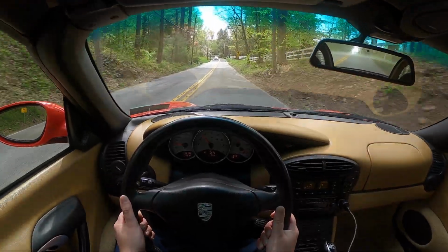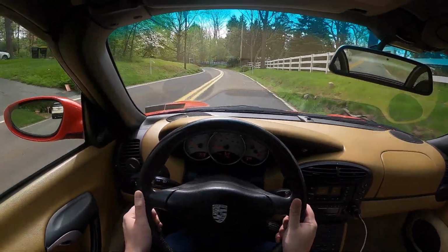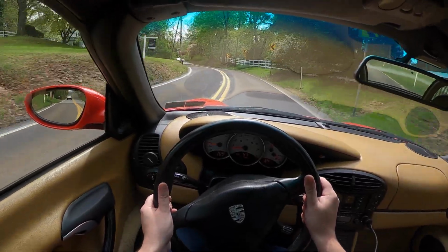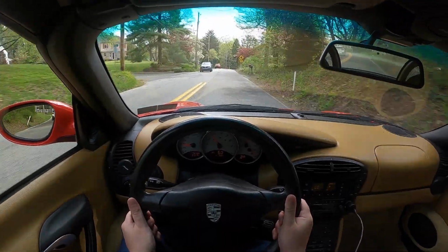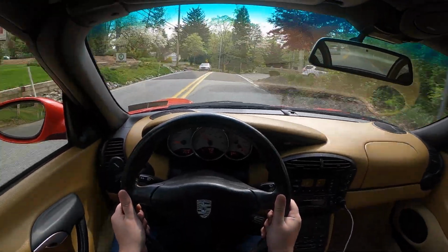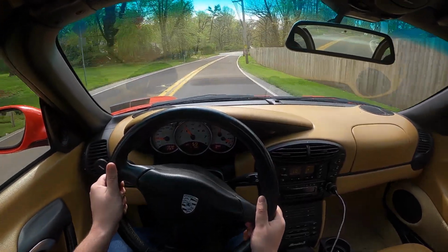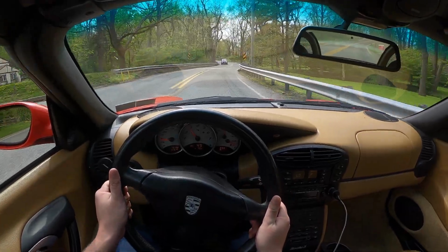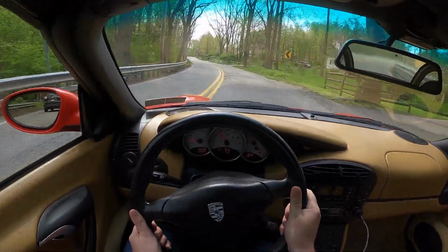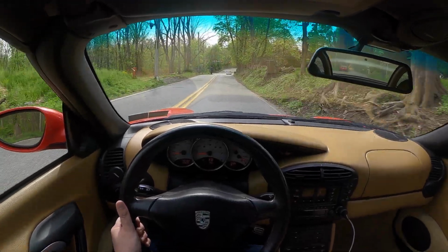Very fun whipping it around. Luckily, we do have an open road in front of us, so we can try out some more corners and just see what it's like. Yeah, it just loves to be tossed around. They did a really good job with this car. Perfectly balanced, I would say.